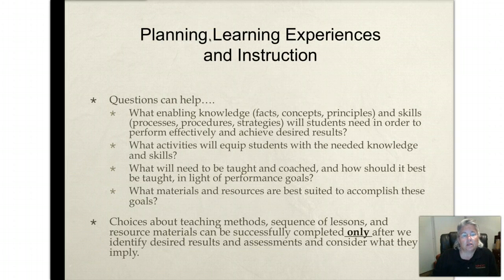The last stage in backwards design is stage number 3, and it is the planning of learning experiences and instruction. And you can begin with this by asking several questions of yourself. One of those questions could be, what enabling knowledge and skills will my students need in order to perform effectively and achieve the desired results that I'm looking for? What activities can I adopt that will equip students with the needed knowledge and skills that they need?